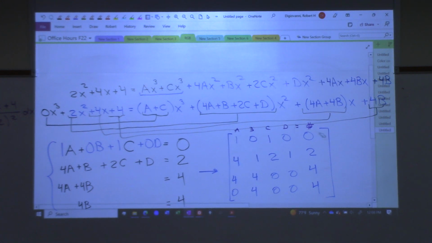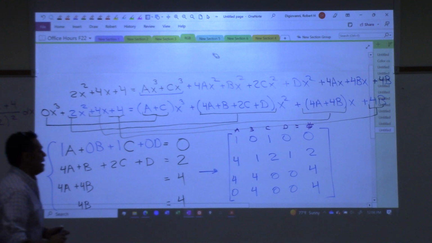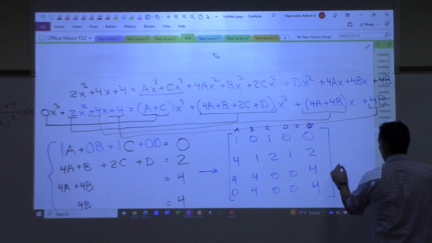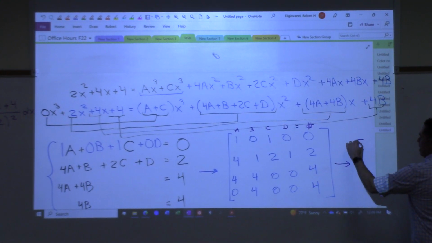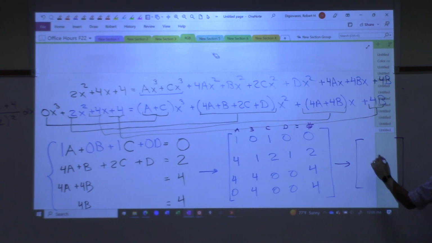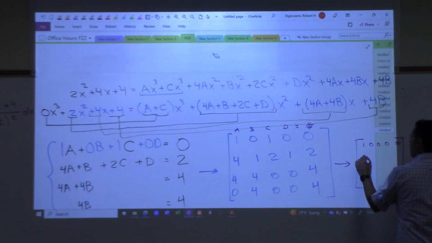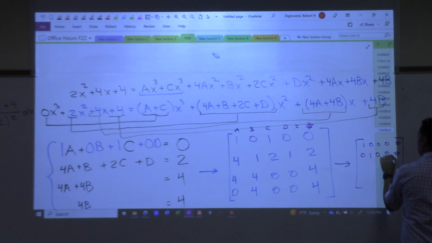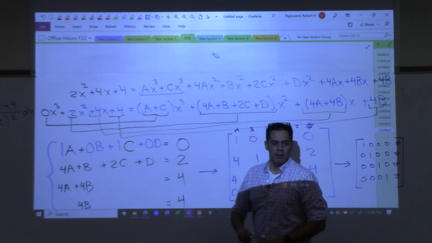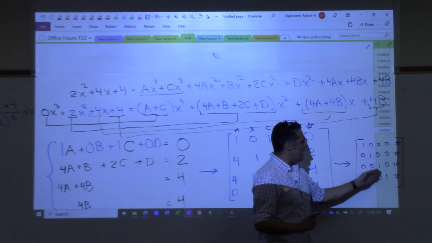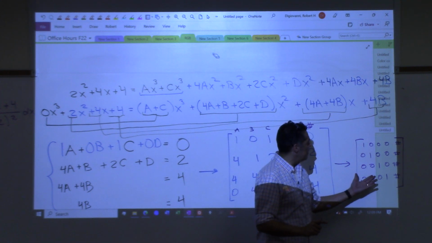All right, so I need a way to plug this in. And I want us to think a little abstractly about what if there was a way. What if there was a way that I could somehow turn this matrix into this matrix, where I have 1, 0, 0, 0, and then a number, and then 0, 1, 0, 0, then a number, then 0, 0, 1, 0, then a number, and then 0, 0, 0, 1, and then a number. If I had this, what would this represent?